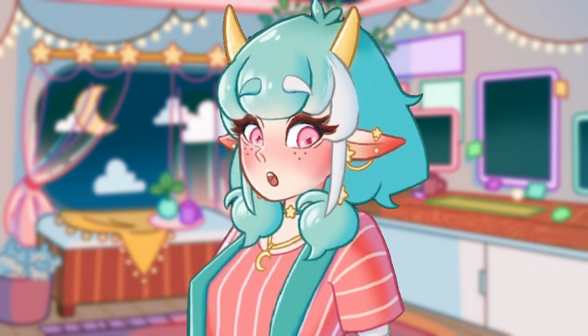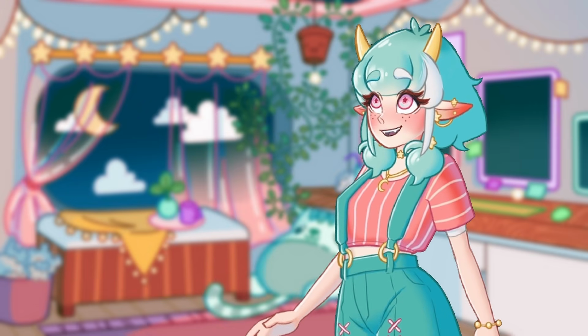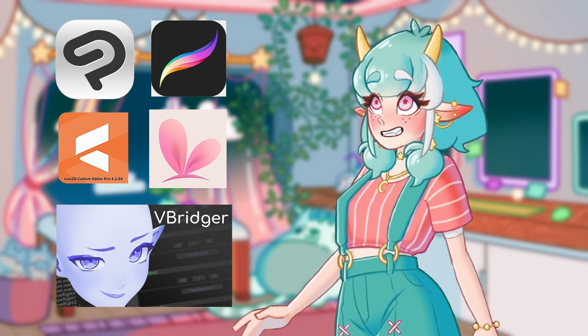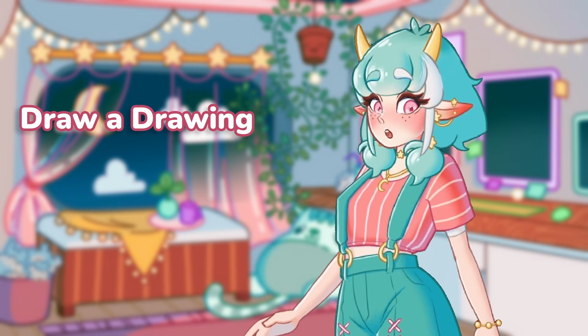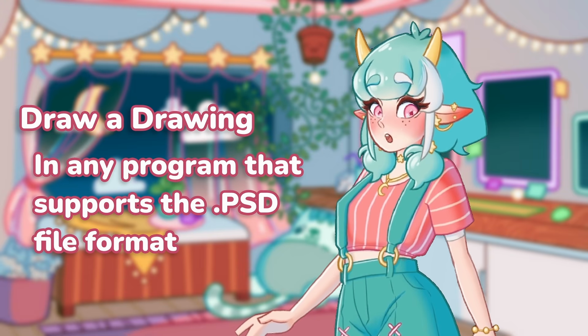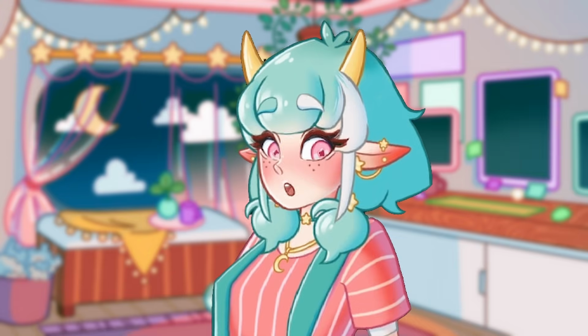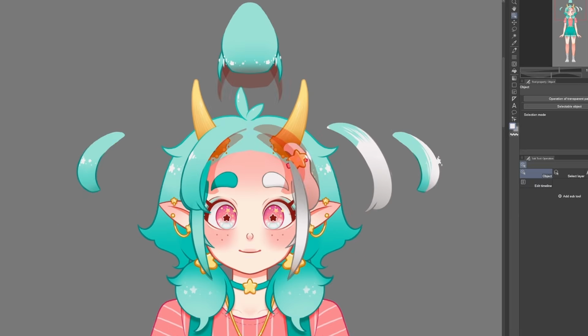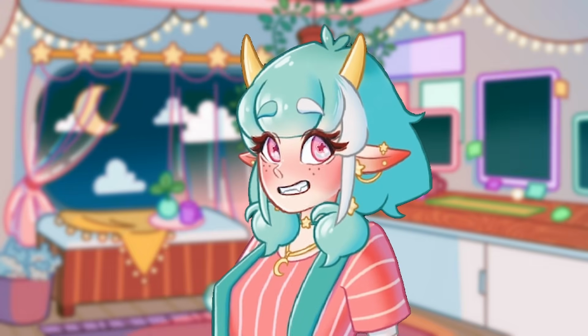I talk about a few things you might not know, and that's totally fine because I haven't explained it to you yet. So a VTuber is made with a few different programs. First, the model has to be drawn. It can be drawn with any drawing program that can export in a PSD file. You don't have to have Photoshop to do this either. For example, I use Procreate to draw my model and Clip Studio to organize the layers. Both of these programs export in the PSD file type.